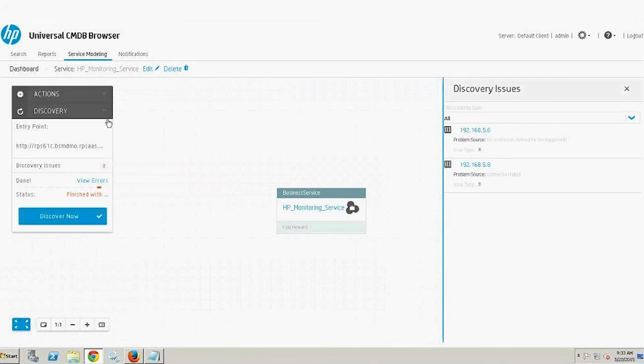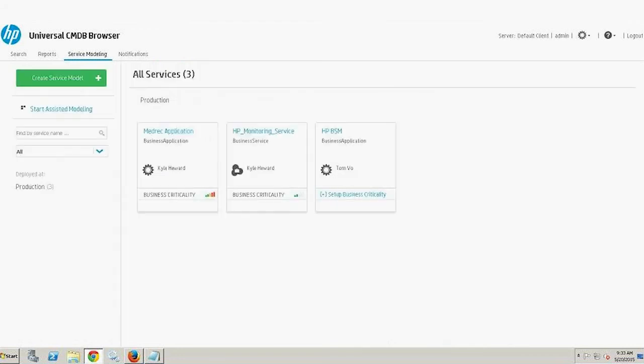So that was the discovery portion of it. The next portion I wanted to highlight is to create your service or model your applications. Some of the models, as I mentioned earlier, may be available out of the box for certain applications. But you could be in certain scenarios where you discover an application and the application then needs to be modeled. Now in the application UI, you all know we build those CI connections and then we build the models manually and then relate them to the business CIs and the infrastructure CIs.